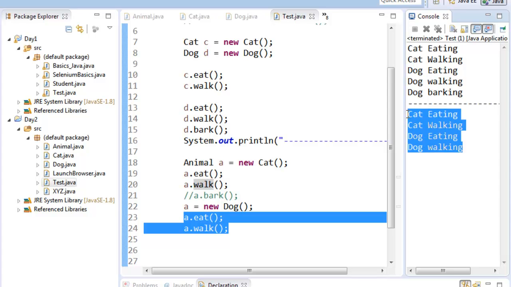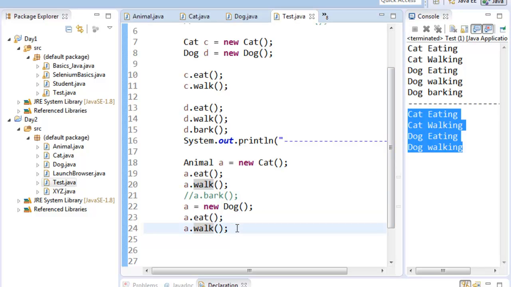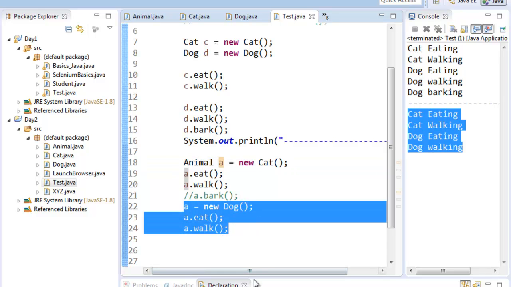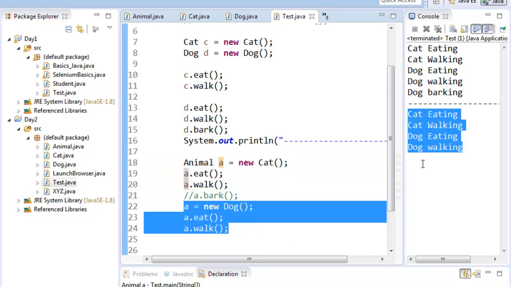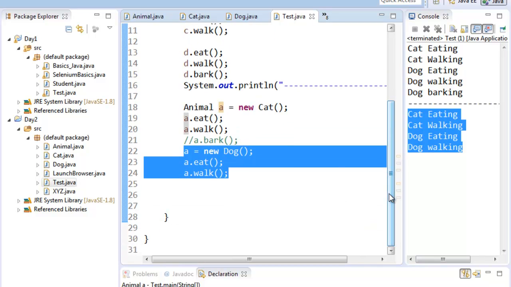So that means we can now access the bark class as well? The bark function? No, because A is always from the animal interface reference. If you write the interface reference equals to the class implementing, you cannot access that function. Okay, so it's still part of the interface now. Yeah.